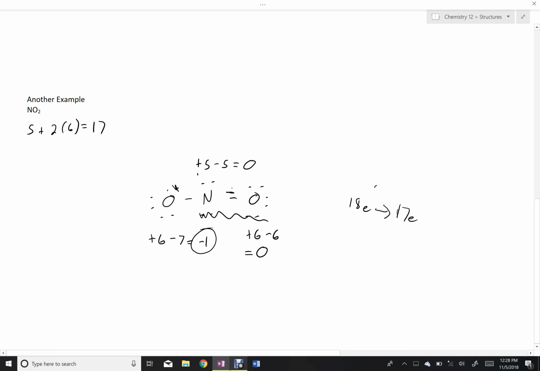So what we'll do is take away one of his electrons. Now he has plus 6 and minus 6 for a formal charge of 0, which gets all the formal charges as low as possible. Remember, when I say the lowest possible value, negatives are lower than regular numbers, but what we mean is the closest to 0. So -1 isn't as good as 0. So that's what nitrogen dioxide would look like, which is kind of a strange atom because it has that single electron.